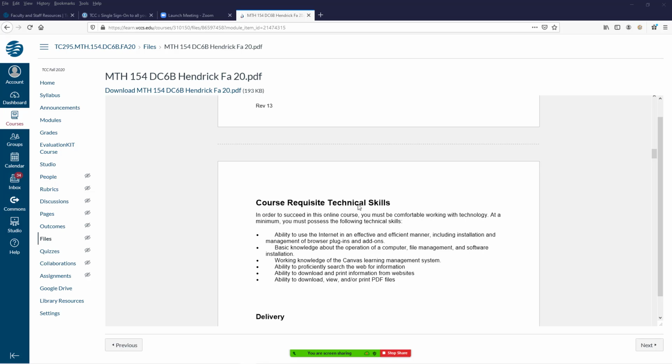All right. Be able to search the web for information, and be able to download information and print from websites.